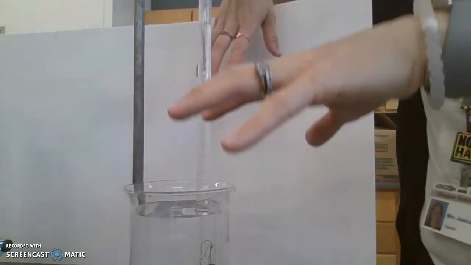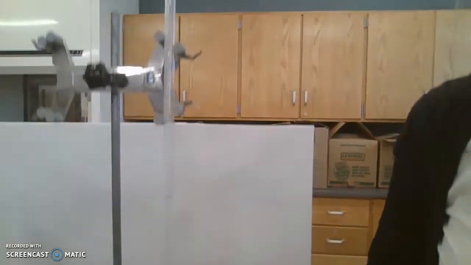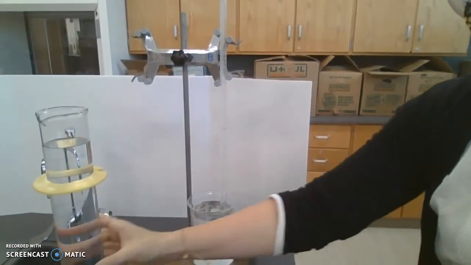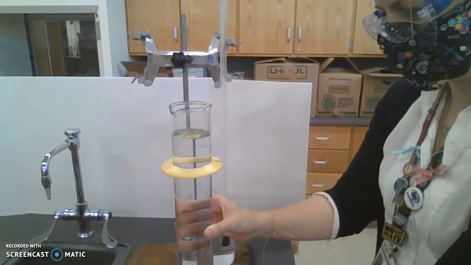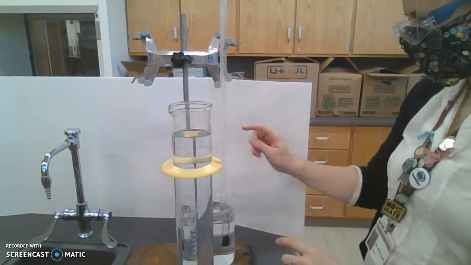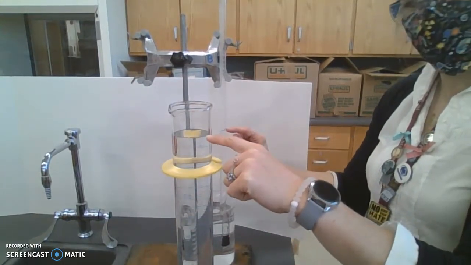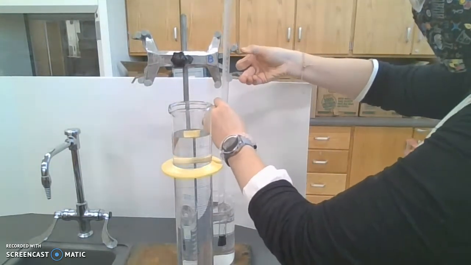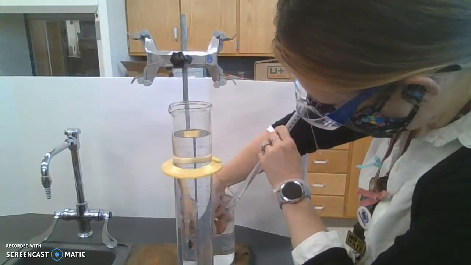And we have atmospheric pressure pushing down all the time, so we have to equalize the pressure. And in order to do that, we're going to need to use a large graduated cylinder like so and make sure that the level of the water inside the eudiometer is equal to the level of the water outside. And then we can end up seeing that we have no temperature disparities.